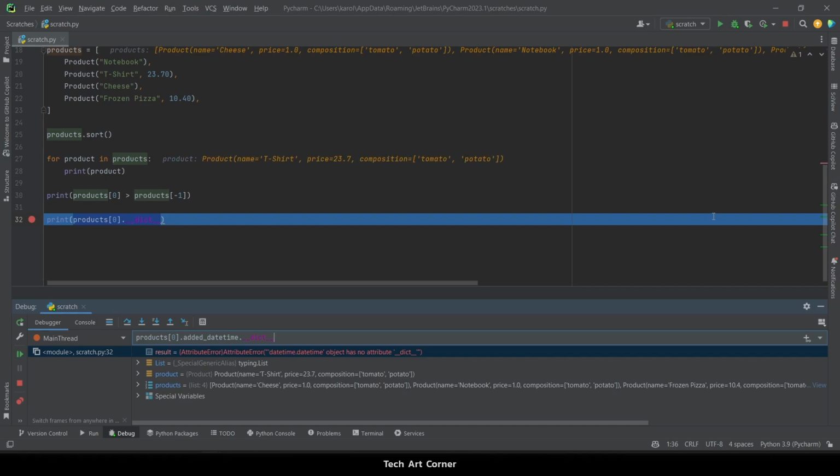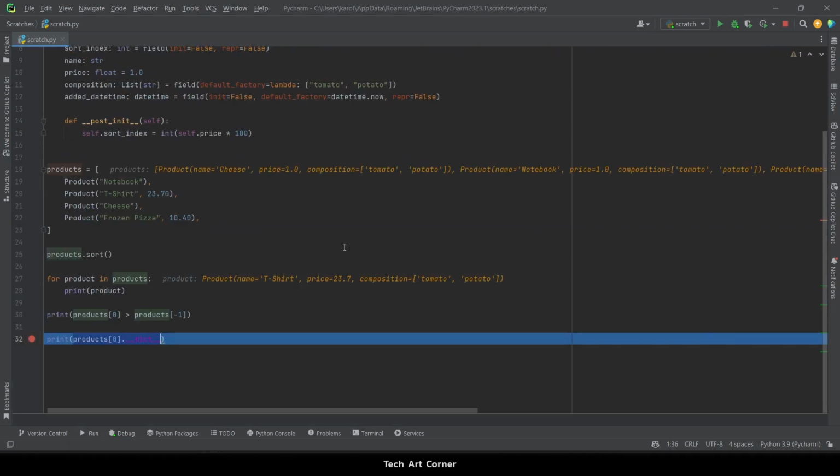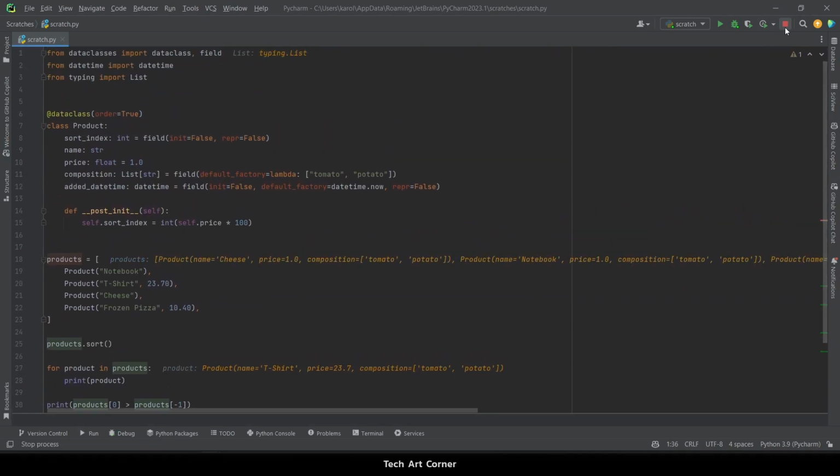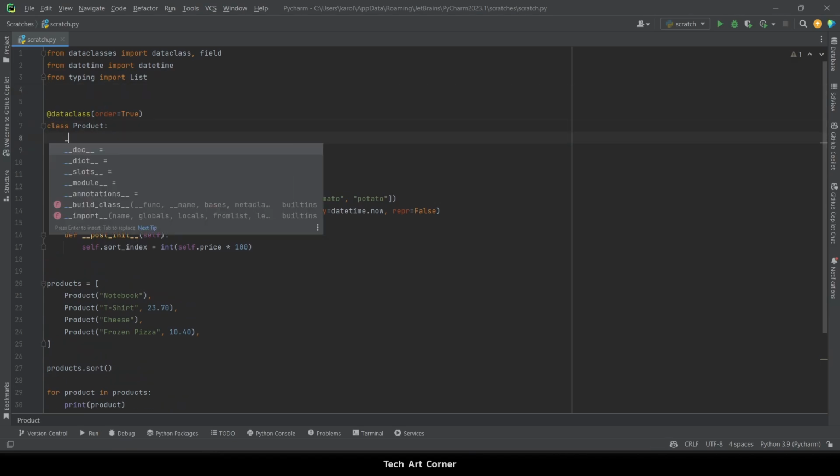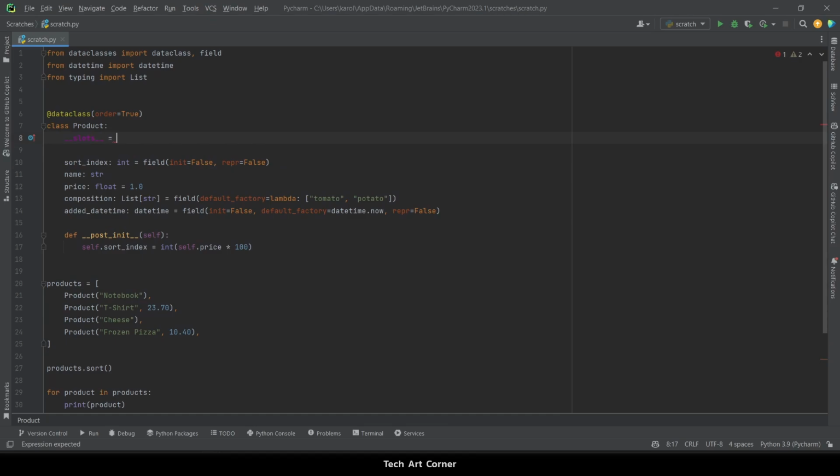In typical classes, you would have to define a special slots variable that would define names of all attributes that the class may use. So in our case, that would be some slots equals, and here we would have a list, and there would be sort index, there would be name, there would be price, and more.